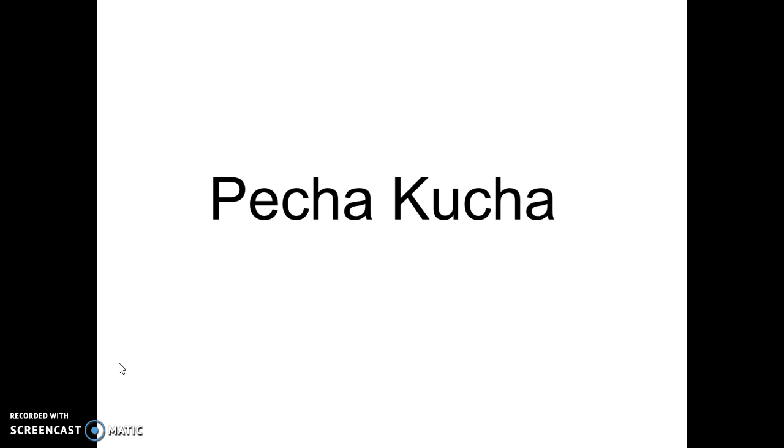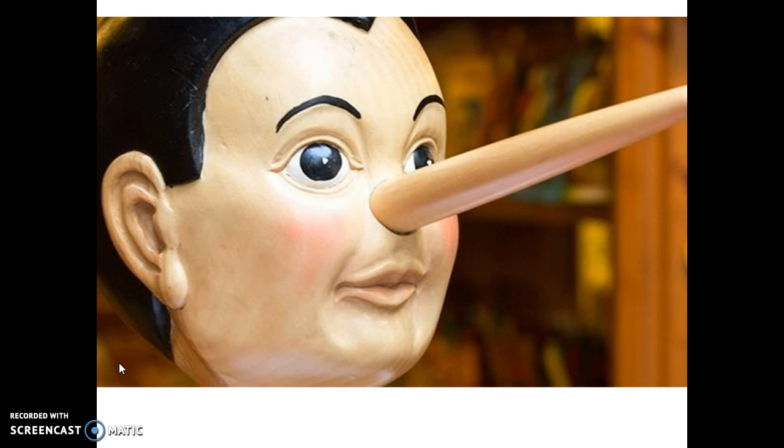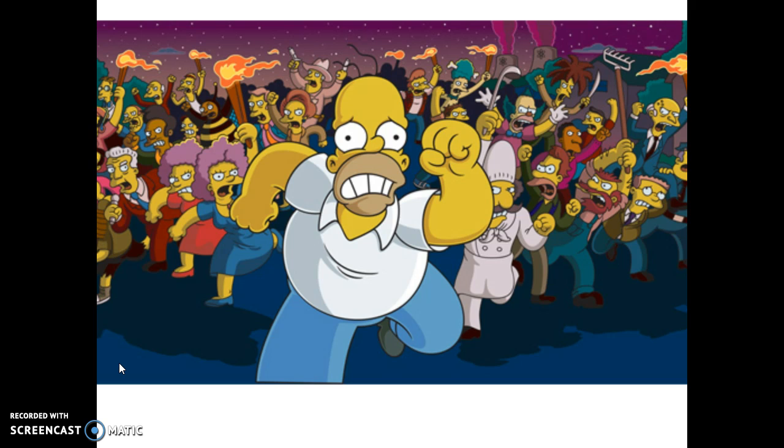So here's an example of one that I did for "All Summer in a Day." In my opinion, the theme of "All Summer in a Day" is jealousy ends up hurting everyone. In the story, the kids are jealous of Margot and they call her a liar. They say she's lying about remembering the sun, and this causes resentment. That verbal bullying ends up leading to a group mob mentality.